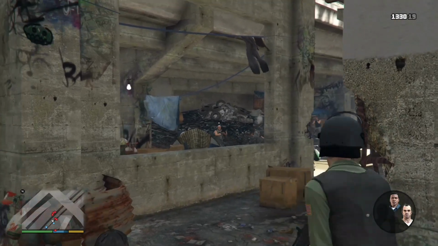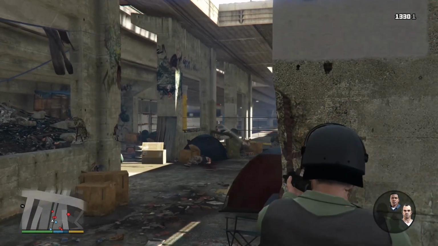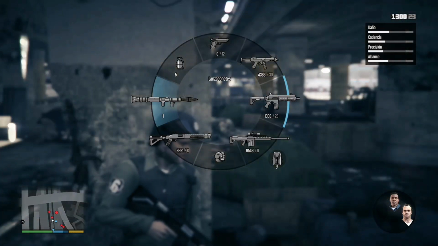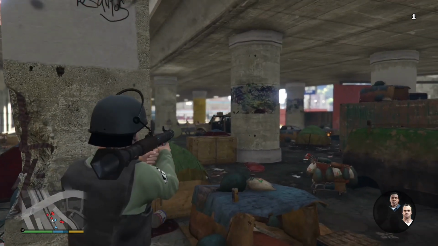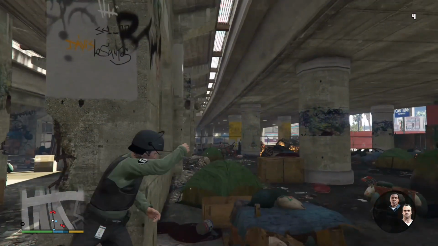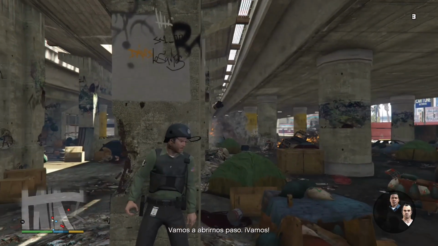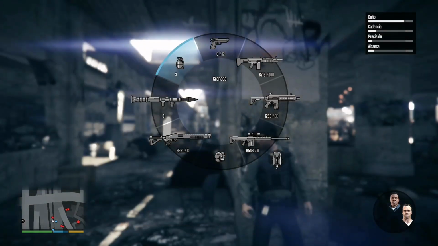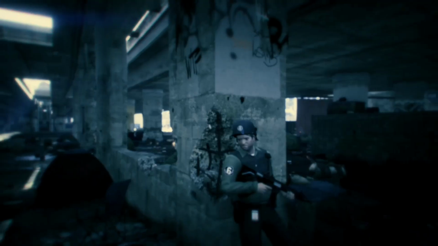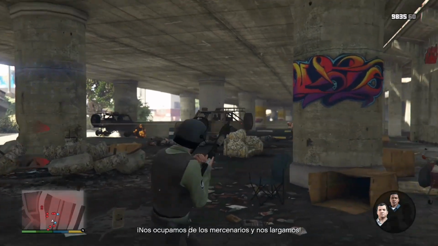Hold them down! Merriweather! Come on, you assholes! Drop it now! We punch through, we get clear! Come on! At the front here! I got this! You should go! Fucking mercenaries! We deal with the mercs, we get out!